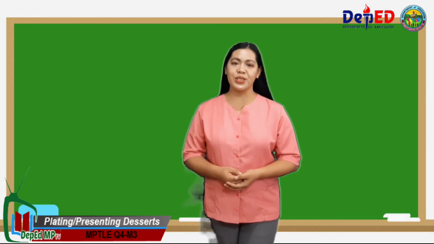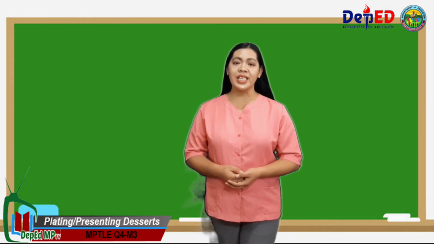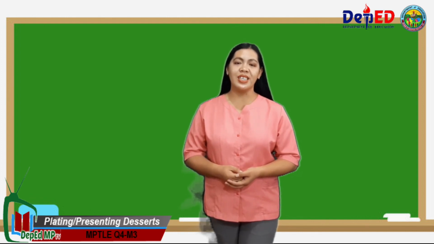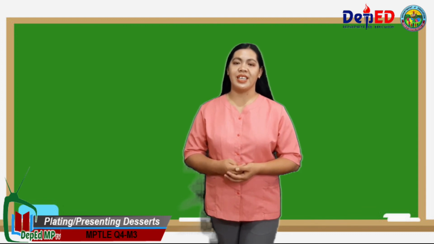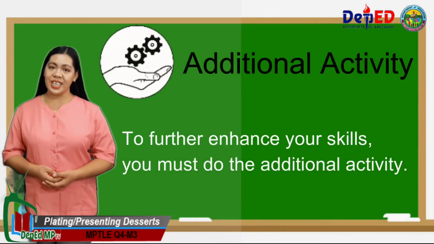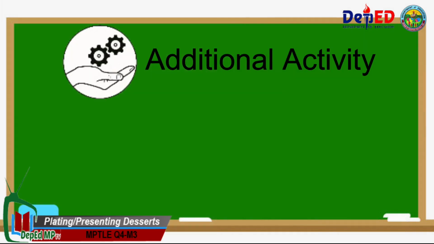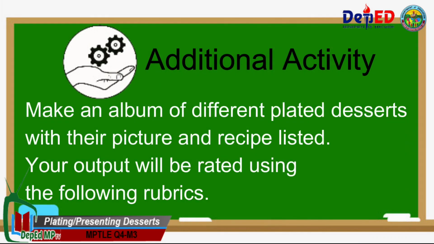How do you feel about your score? Were you satisfied? If yes, congratulations! If not, you may watch the video again and you may answer again. To further enhance your skills, you must do the additional activity. Additional activity. Make an album of different plated desserts with their picture and recipe listed. Your output will be rated using the following rubrics.